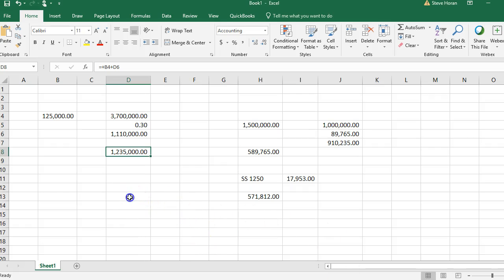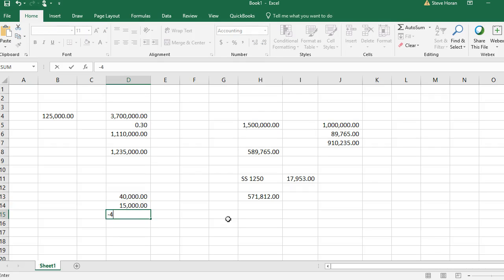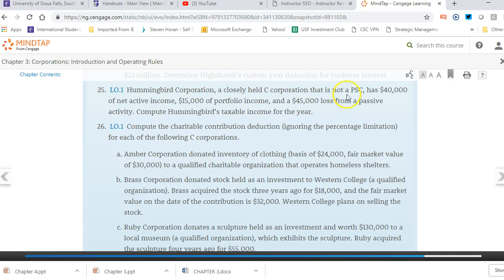Okay, we'll just do this one down here. Their taxable income for the year is the 40,000 plus 15,000 minus 40,000. Pretty easy to do the mental math, it's 15,000. So 40 plus 15 minus 40, because they're only allowed to deduct 40,000 of the passive loss because they have 40,000 net income. So they can't use that extra 5,000 for anything else. I can only deduct it against the active income, not the portfolio. So there's 5,000 of loss that I don't get to deduct. I'll take 40,000 of it against this 40,000 here. So 15 is what's left over.